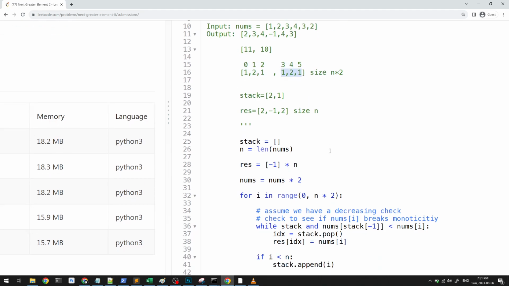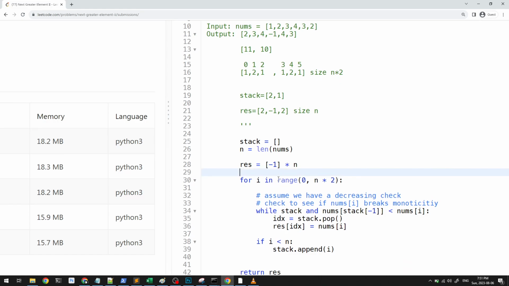So what can we do instead, right? What can we do instead? Well, instead of duplicating nums, why don't we, instead of adding I, what can we add so that we will always remain at 0, 1, 2, right? Instead of 0, 1, 2 and then just skipping these indices here, maybe I can just repeatedly add in 0, 1, 2. How can I do this one? If I did this one, it would basically be the same, right? I'm just adding in the same element again. So how can I take this approach?